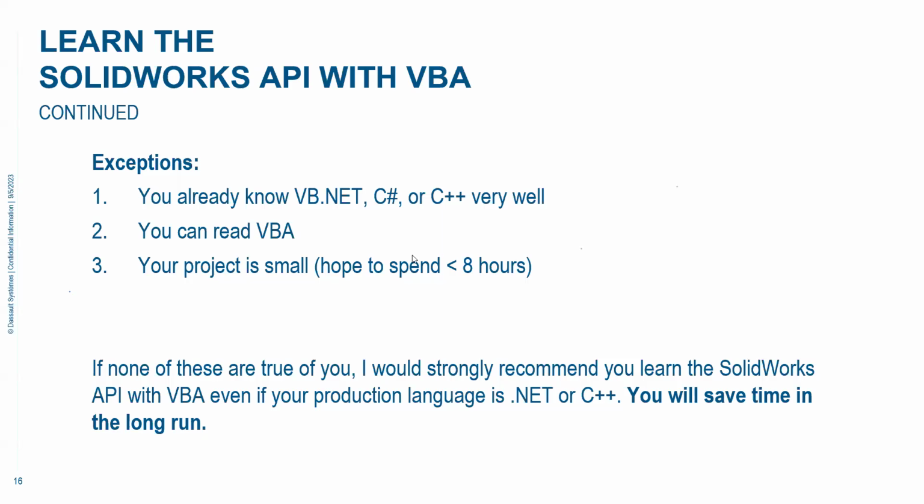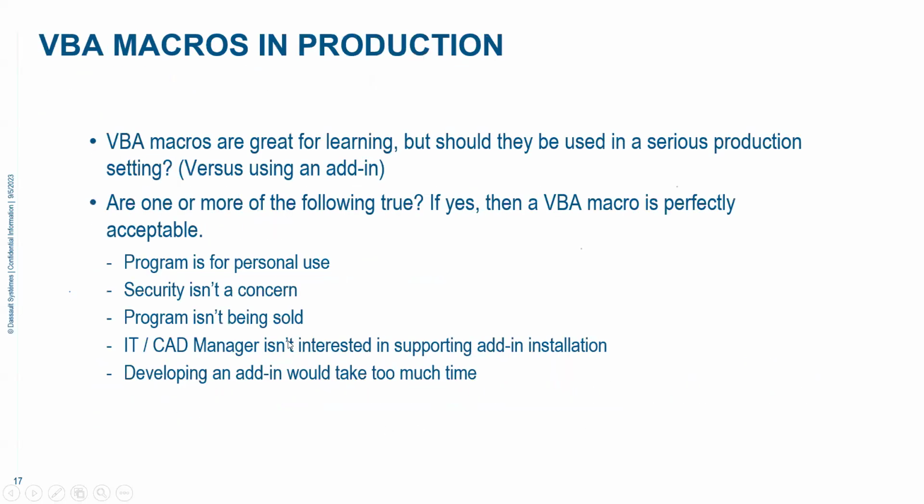Yep. So those are some exceptions. I strongly recommend you learn the SolidWorks API with VBA. Even if your production language is .NET or C++, you will save time in the long run. In production, I'm not a huge fan of VBA macros. We went over all the reasons: security, integration, et cetera. It just looks a little bit more professional.